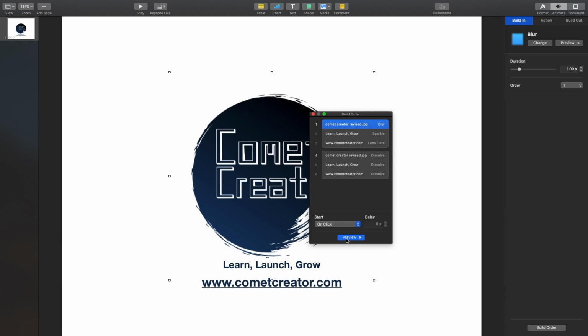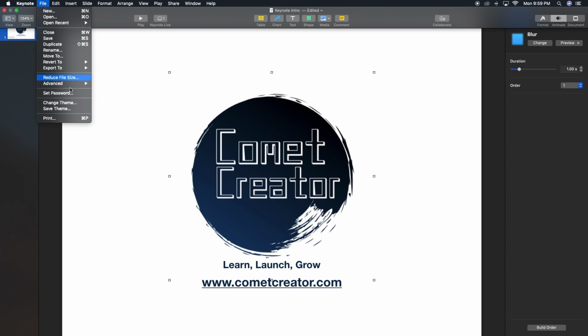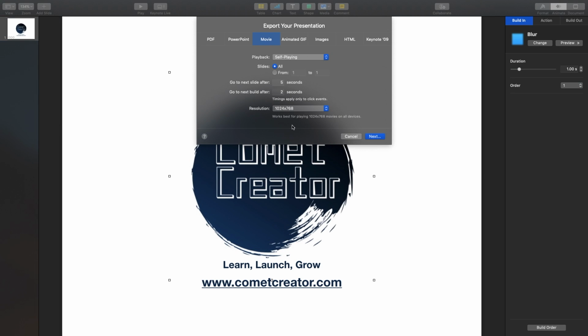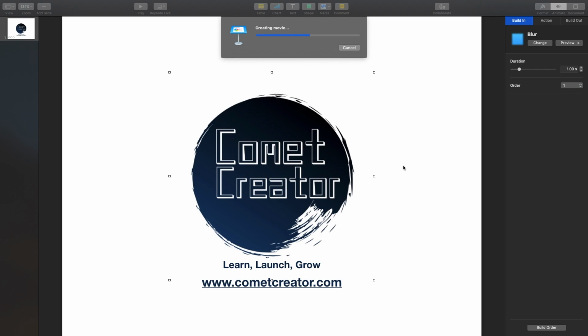But if you've successfully completed this step, when you preview it, all the animations should play on cue at the same time. They will do the same once you export it to iMovie. So once it's completed, just go back like before and export it out for iMovie. Follow the same steps, making sure that you're selecting the correct presets and everything. And then from there, you'll just import it into iMovie like any other regular image or video clip that you've pre-recorded. And typically once I have it in iMovie, that's when I actually trim the fat and cut the clip down to make it even shorter than what it's playing at this point.